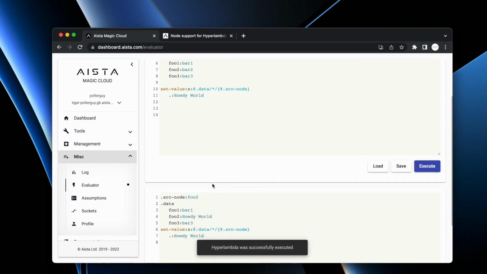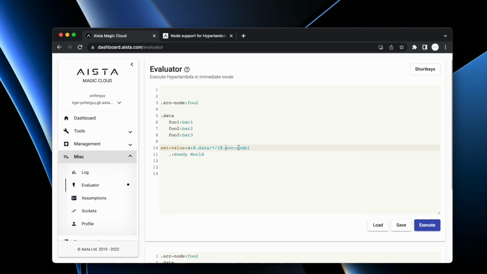Now you will see that what it actually does is evaluate this first as an expression. So this is a nested expression inside of our expression, or an extrapolated expression if you wish. Now this expression of course leads to source node. Source node happens to have a value of foo2, so the entirety of this thing here is now substituted with foo2, meaning it becomes .data, all of its children, then foo2. And this allows you to parameterize expressions as you see fit.